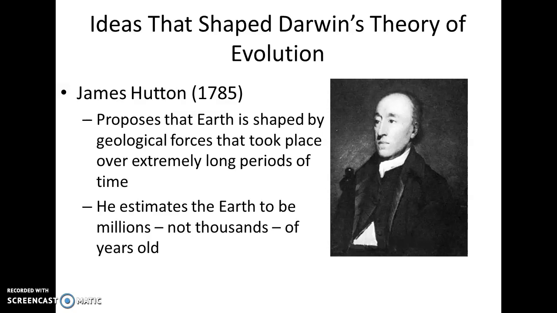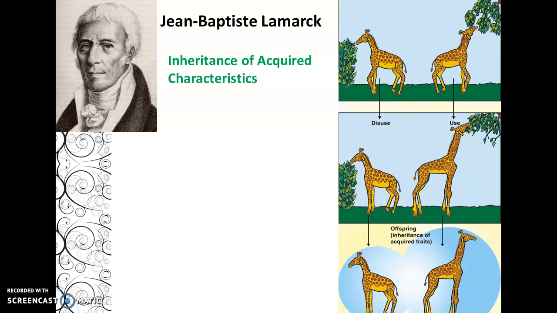Another scientist who contributed to the idea of changes happening over time is Jean-Baptiste Lamarck — he's French, you can tell from his name. He came up with the idea called the inheritance of acquired traits, which says that parents can pass on traits to their offspring based on whether they use them or not. We often use the giraffe example to explain this. On the left side of our picture we have a shorter giraffe whose food source is shorter bushes, so they don't need to be tall and won't pass on tall traits.